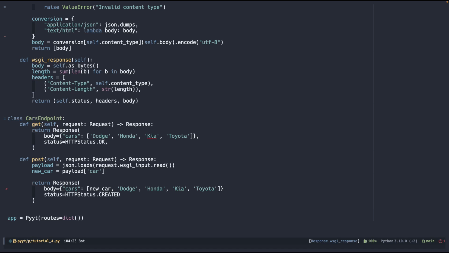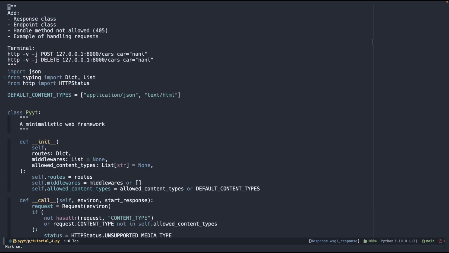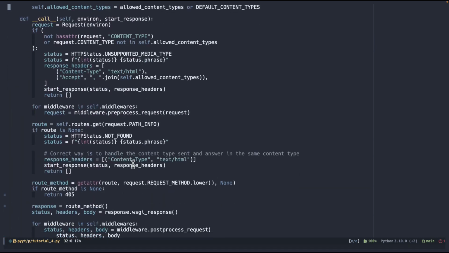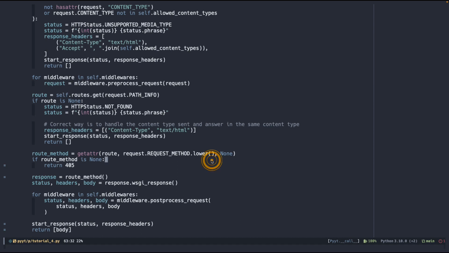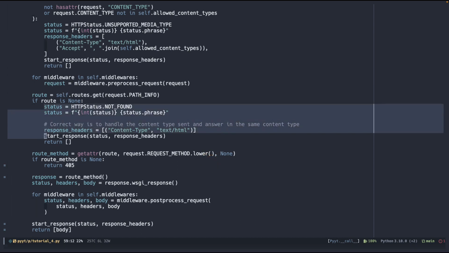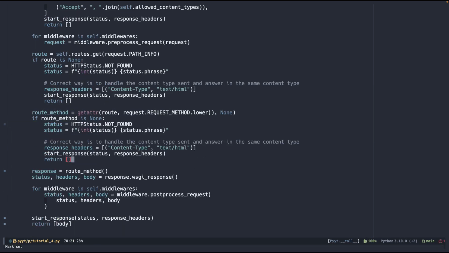All right, cool. So I think that is it for the cars endpoint. Looks good. What else do we have to do? So we have this. Oh, handle method not allowed. So that one should be straightforward. Should be similar to the rest one, where it's a 405. If route is none. Okay, we should be in a similar state as this one. Let me just copy and paste it over here. So, okay, actually it's not bound, it's method not allowed. There we go. And that should be fine.